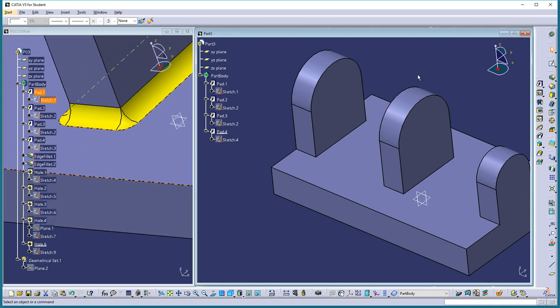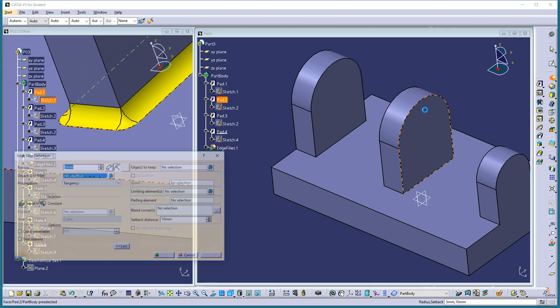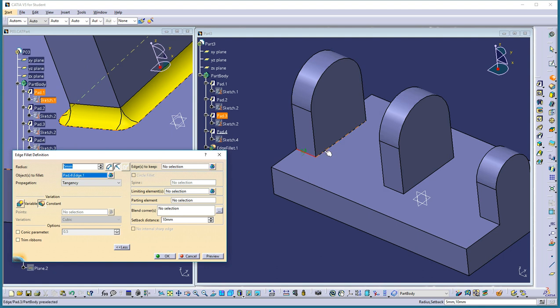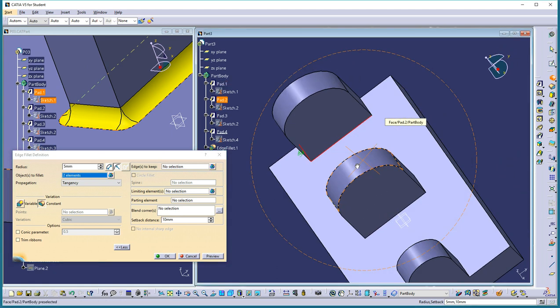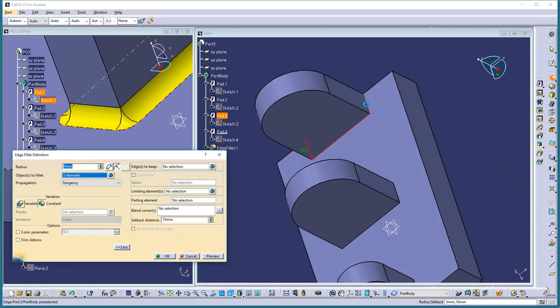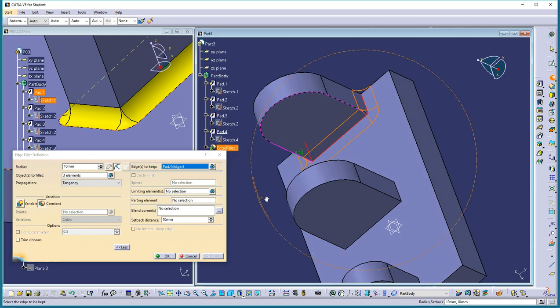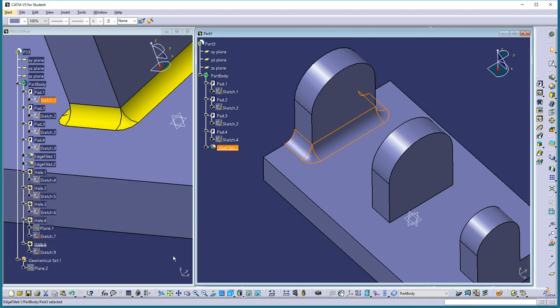So what we'd like to do with our fillets is pick this option called Keep Edges. So we have to pick 10 millimeters, and we have to put our mouse over here now. We have to keep this edge. We have to say Preview. There we go. Say OK. And that looks really cool. Now that it's still pre-selected, I'll make it yellow.